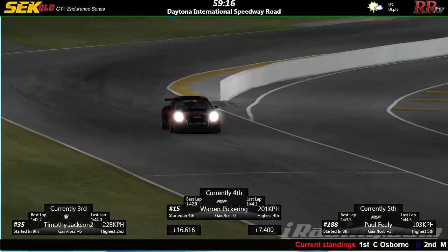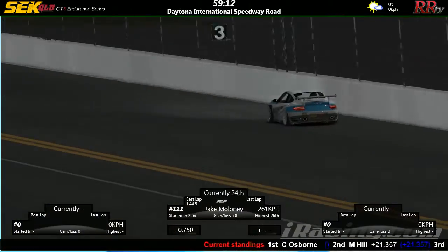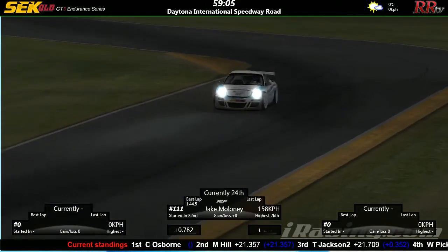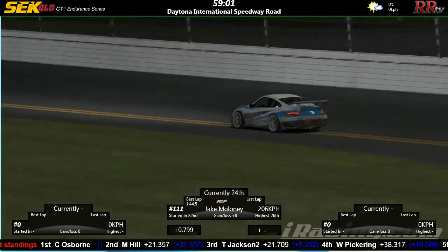Yeah, mate, Jake's been very quick in a couple of the other rounds, but he's had a couple of issues here with this track. And myself too, I had a bit of a problem with the brakes, so I was just happy to keep it in one piece. There's no dents on the car when I handed it over. I just jumped out of the session, so I'm not sure if that's still the case, but yeah, I was happy just to make it through with no incidents.